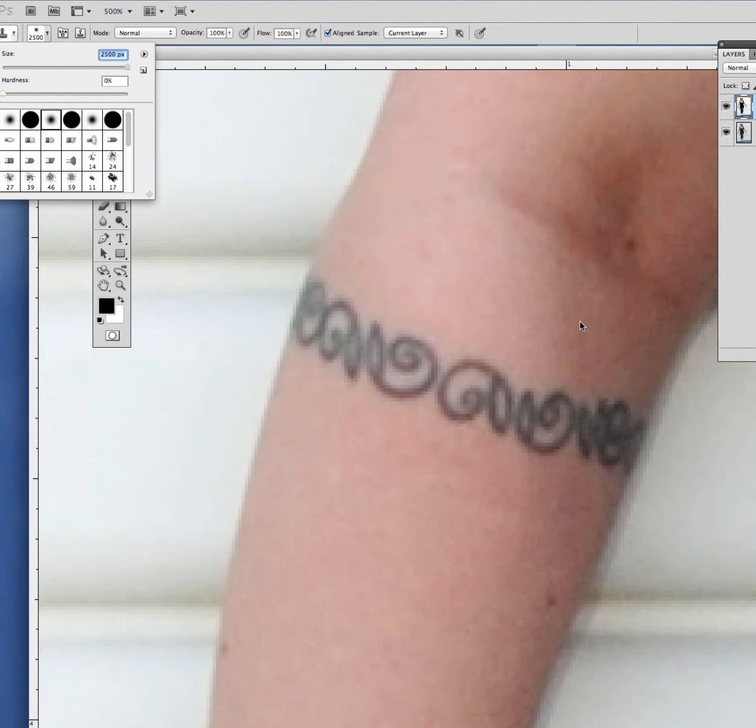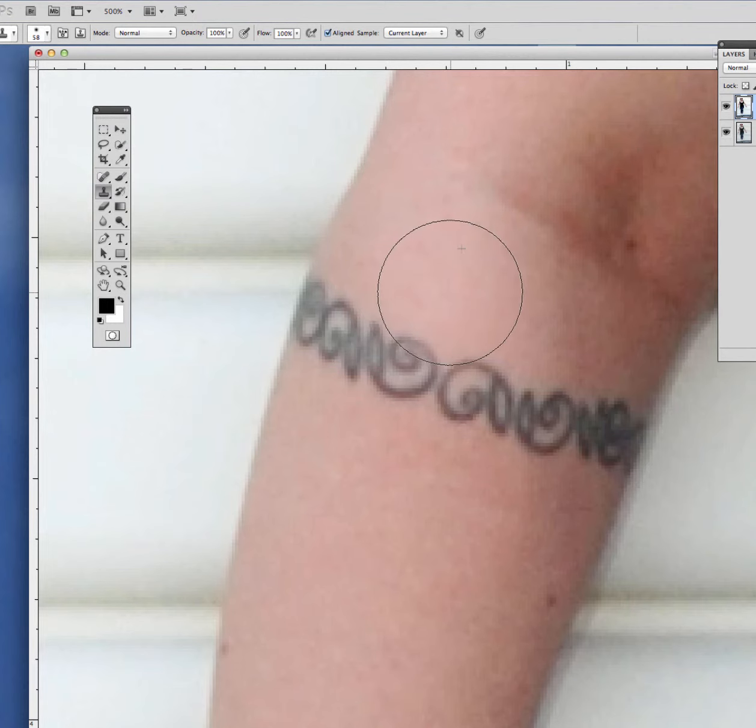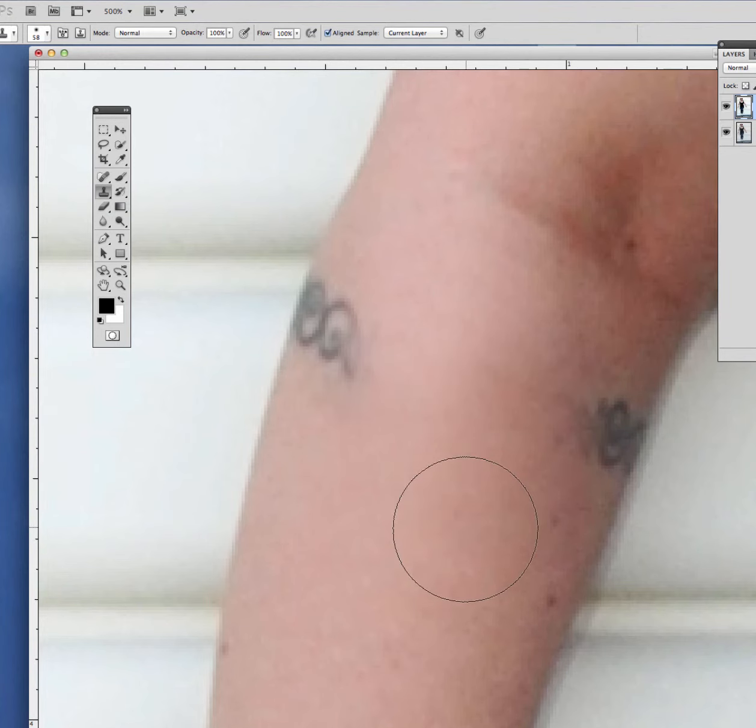Right about there. I'll select this area, and then I'll move down, and I'll move up. In a way, you're like an artist. So you have to be really, really conscientious of your work.